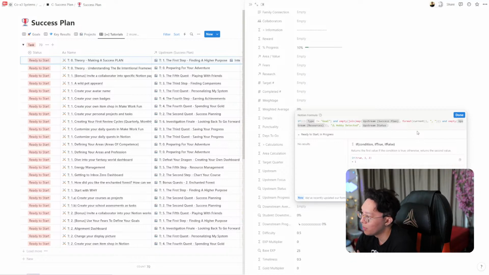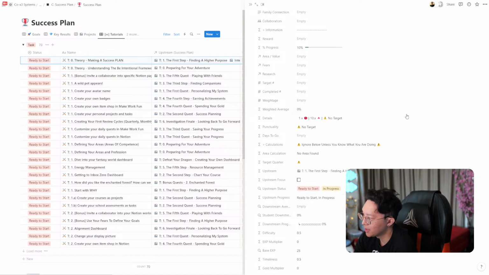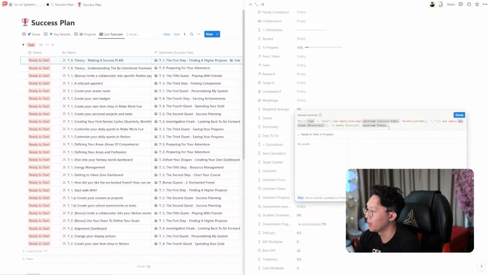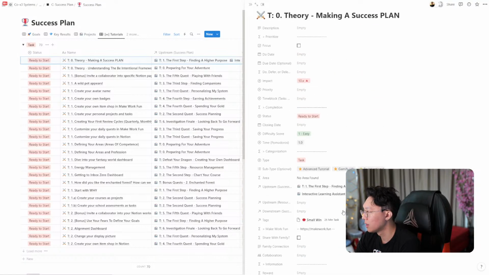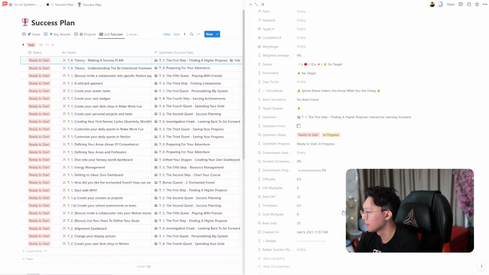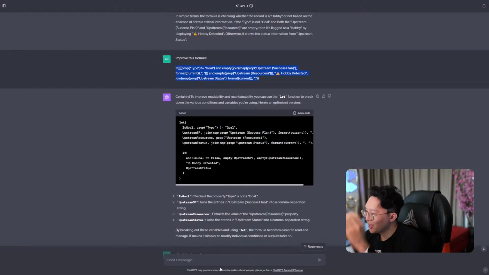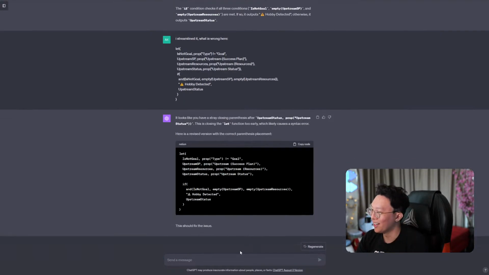I think the problem before was that I had multiple upstream statuses. Okay, so I'm gonna grab this. Okay, yeah, we can save on stuff here. Oh, it's so exciting, actually. There's so much to save on. Okay.